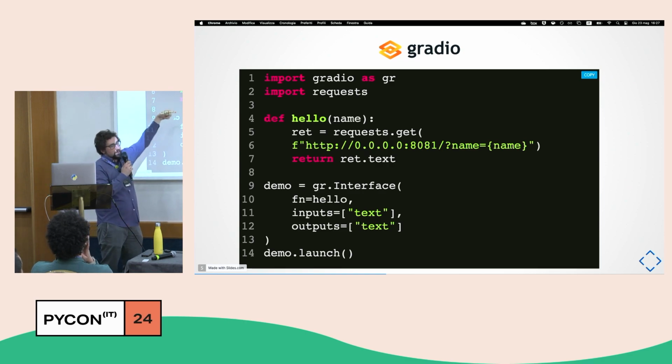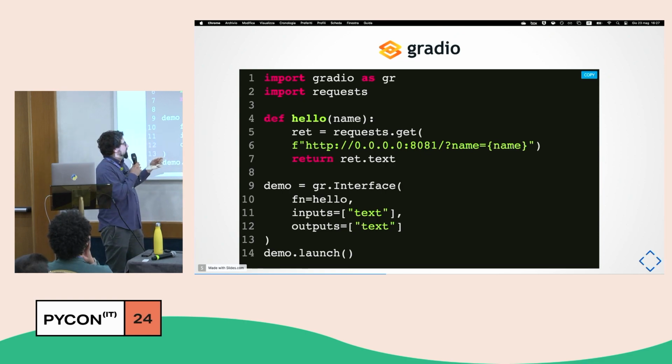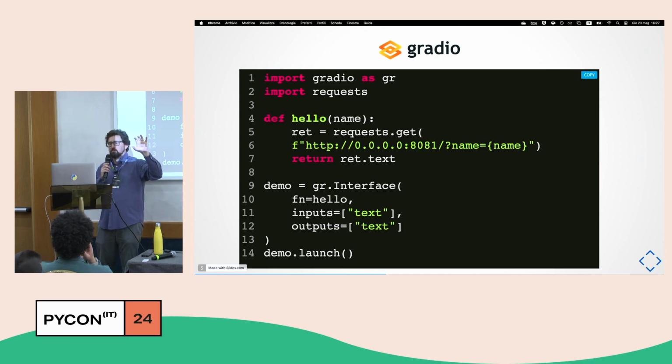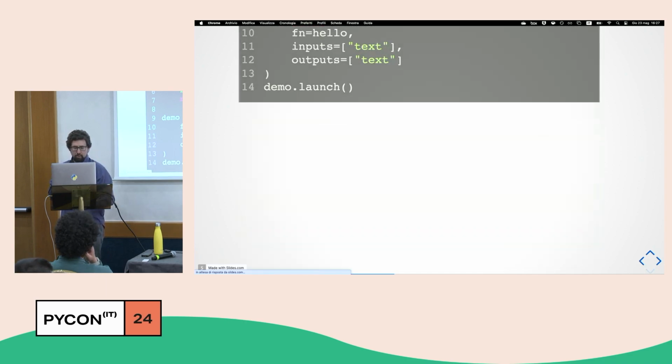Well, the function is the same as before. You just define the interface, and that will be the very core functioning, the hello world of Gradio. Now, the function will be hello, so it always has to run by a function, if you recall, and you define the inputs and the outputs in its format, so text and text. So I will have a text in input and a text as the output, and the trigger will be the function hello. Let's see it in action.